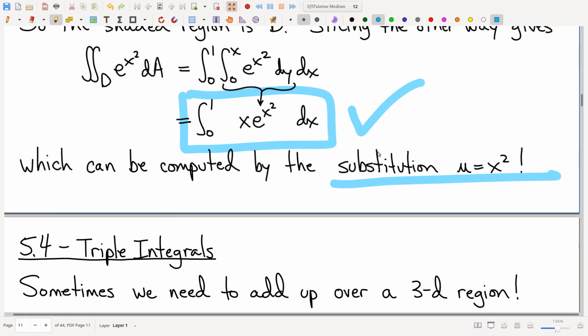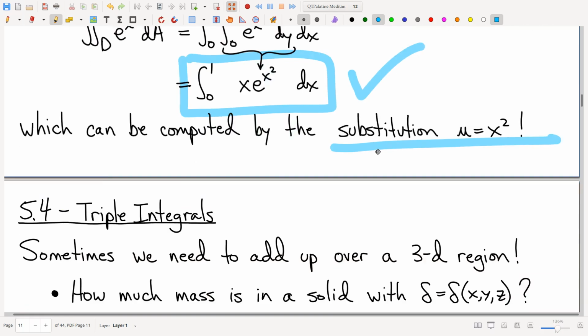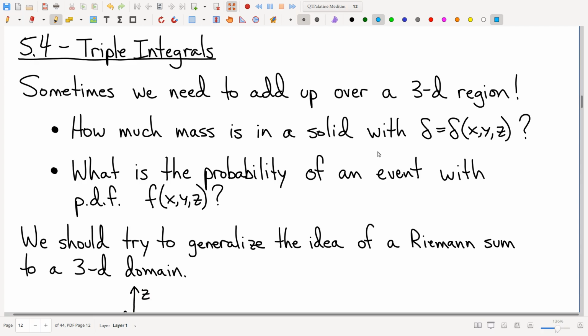Okay, so that's 5.3. Quick one. Okay, on to 5.4. Y'all will probably be able to anticipate a lot of what we're about to do. We're about to do triple integrals instead of double integrals. Double integrals, as you'll recall, were an extension of the idea of single variable integrals. Namely, we just took the idea of a Riemann sum for single variable integrals and said, okay, well, what would that look like if I were chopping up a two-dimensional region instead of chopping up a one-dimensional interval? And we wrote down an expression. Well, same deal here now in 3 dimensions.